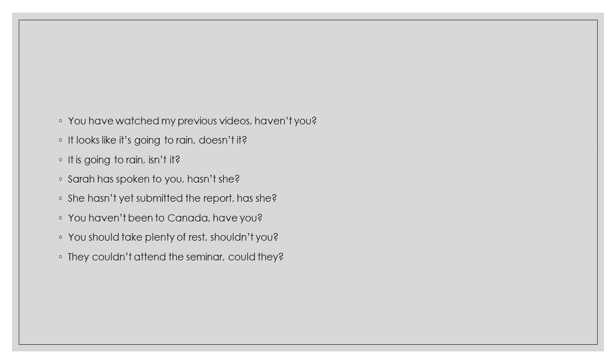You should take plenty of rest. Should is your auxiliary verb and you remains as you. That's a subject and pronoun as well. So the opposite of should will be shouldn't. So you should take plenty of rest, shouldn't you? They couldn't attend the seminar. Couldn't is your negative auxiliary verb. This is a negative statement, so the question tag has to be positive.